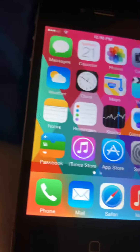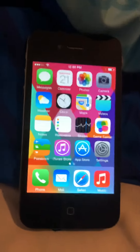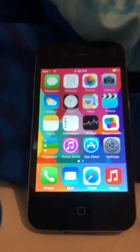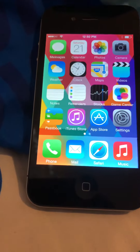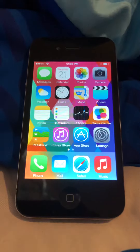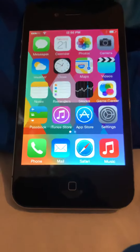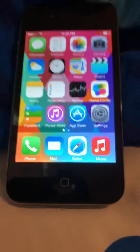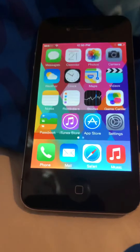What happened was I got back to my regular home screen with all my apps back, because it needed to be factory restored. So I had to factory restore it, and good thing I had backed the phone up beforehand. When I factory restored it, I clicked 'Restore from Backup' and everything went back to normal.